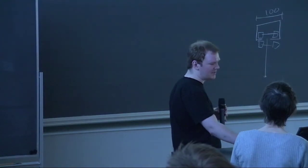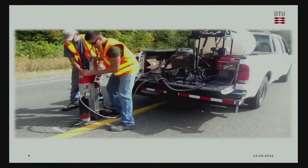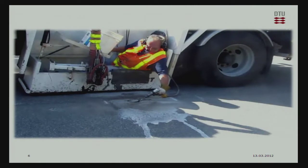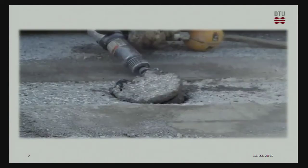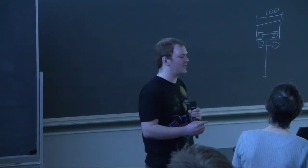I'm going to break down the process for you. The first 2 minutes are taken up with drilling a hole in the road so that the cat's eye can be stuck in. This is quite a precise operation, which is why it takes the longest. Following that, the hole has to be cleaned of all the broken asphalt, and to quite a high standard, so that the adhesive forms a strong bond with the road. But this takes a minute as well. Following that, it takes a further minute to glue the cat's eye into place. So it's a 4 minute operation in total for each cat's eye and takes 5 people.